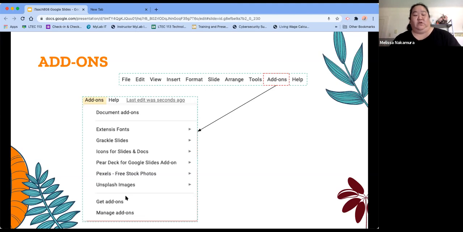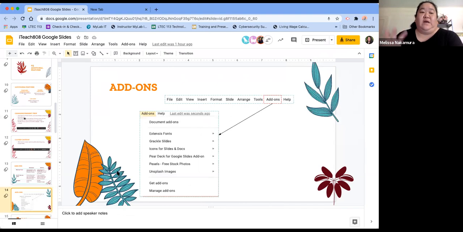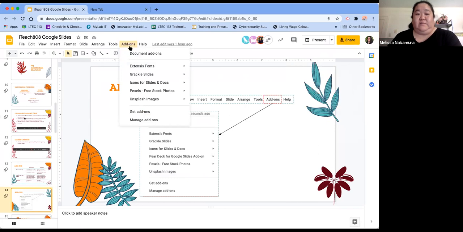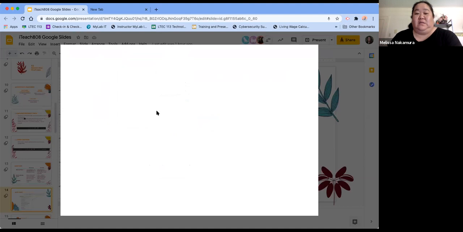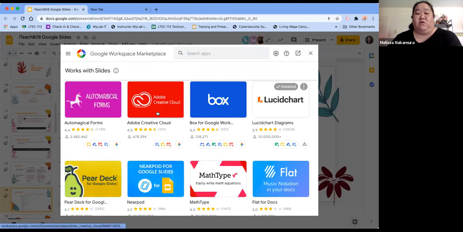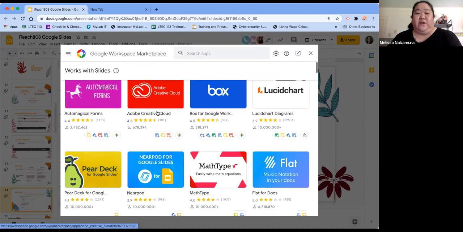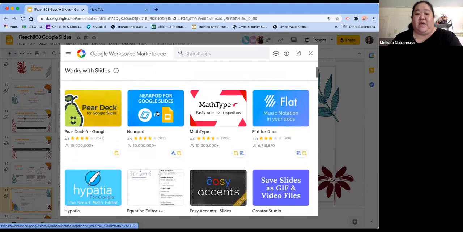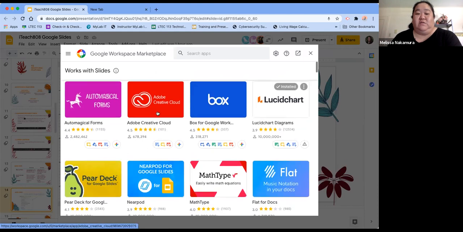So I will show you quickly an example of how to do these add-ons. So, right, I'm in my edit version, right, of my Google Slides document. So up here you have add-ons. If you click on it, if you go to get add-ons, similar to your app store, right, you're going to see a whole slew of different add-ons that you can add. So you're going to want to take a look.